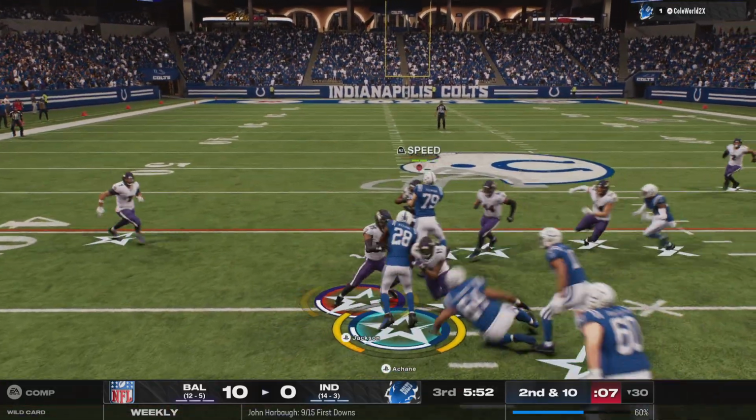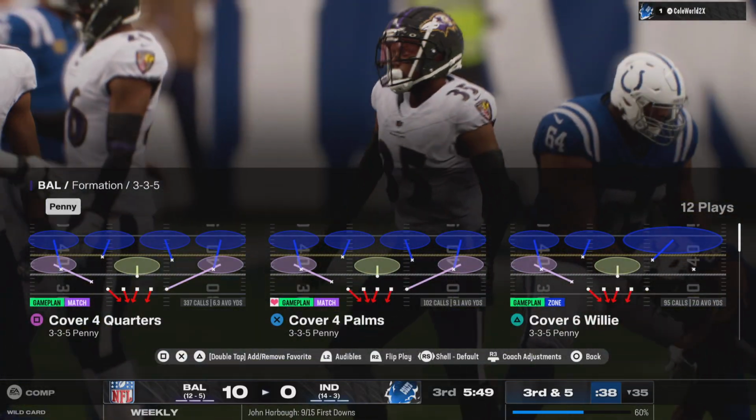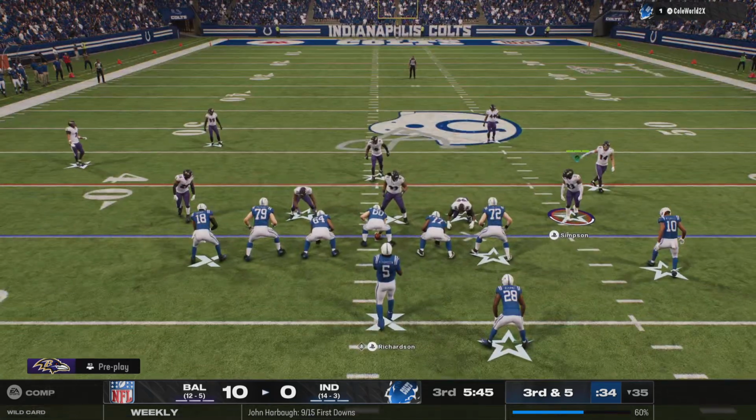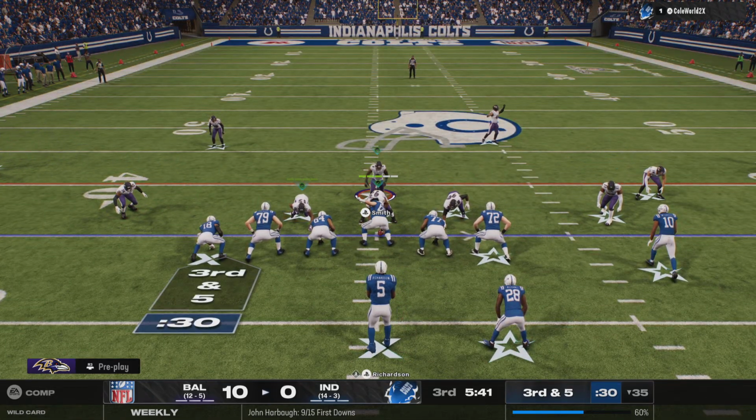A-chain on the inside give. And he's up to the 35-yard line as they reel him in. There's 5 on that play. They need 5 more now on 3rd down. It's a gain of 5. Brings up 3rd and 5.